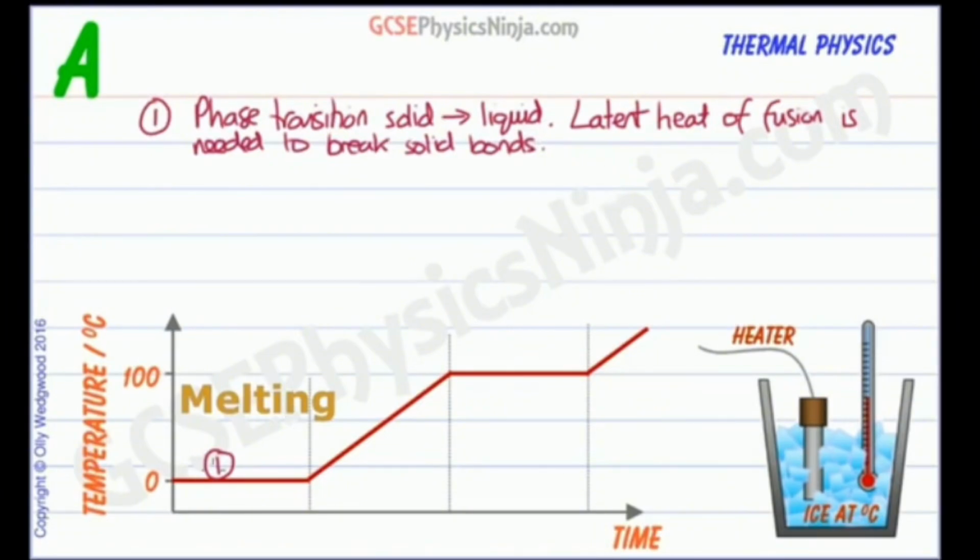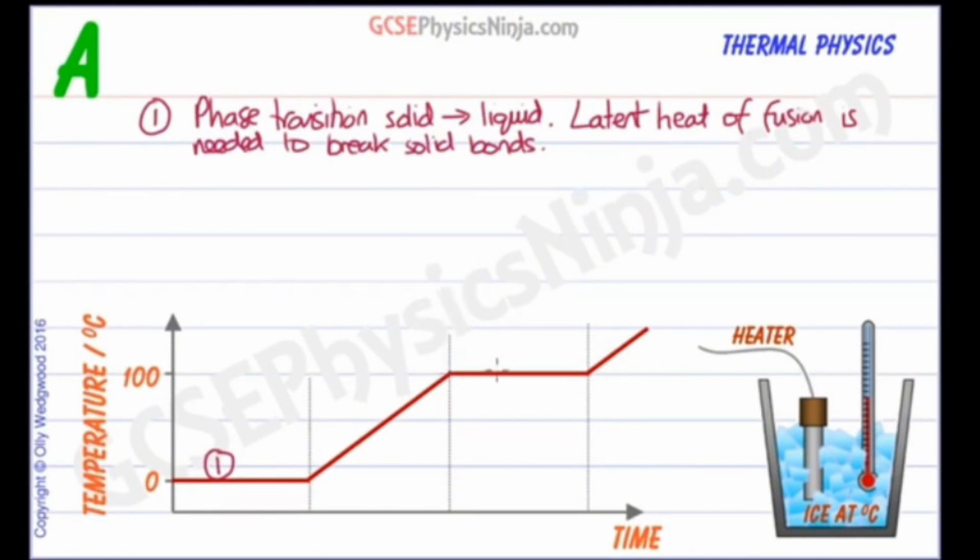Okay, so once we've got to the end of that transition phase, it's all liquid, it's all water, and then we continue to heat with the heater, and that's when the temperature starts to rise. Notice that the temperature is not rising during the phase transition from solid to liquid, because any energy that we put in is used to break bonds, and not to make the particles move faster, because that's temperature. So we heat the water, or the liquid, and we reach its boiling point.